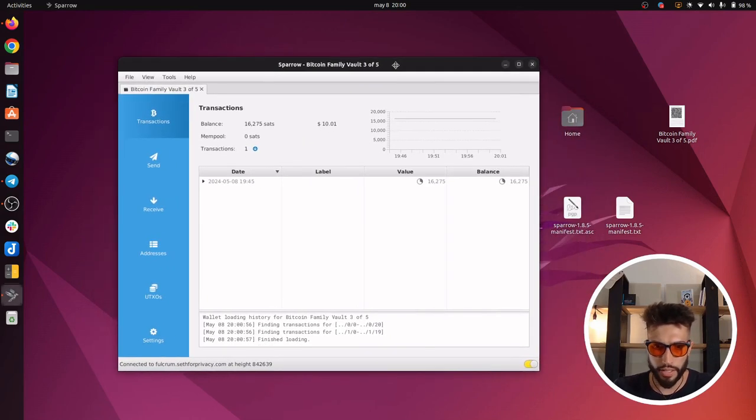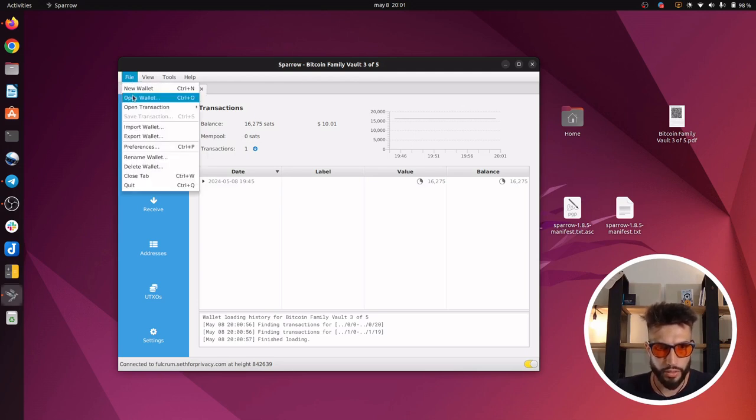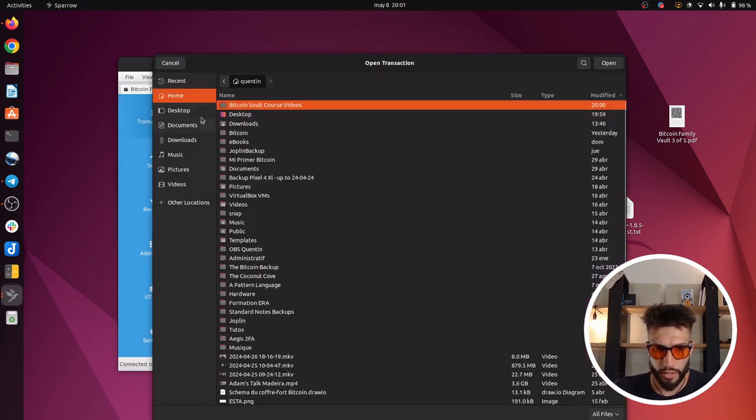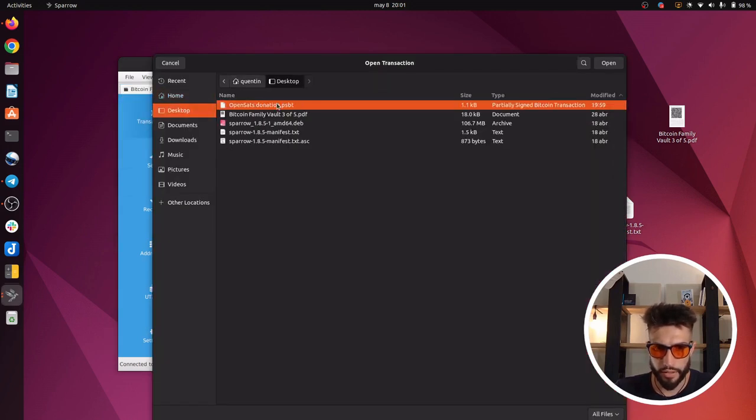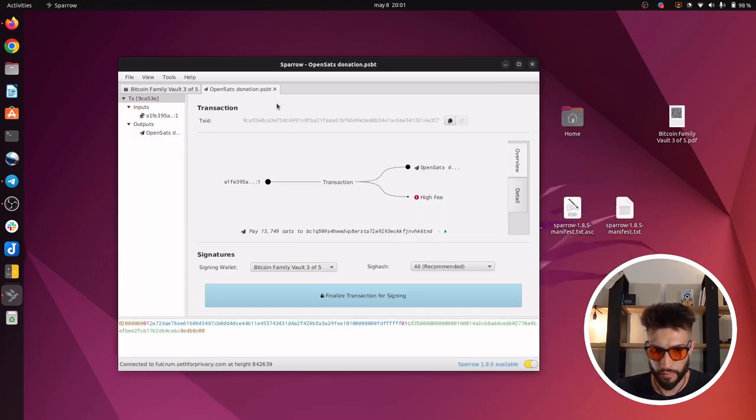The wallet is loaded, and then I'm gonna load the transaction that is on the desktop. And again, we're going to go with finalize transaction for signing.